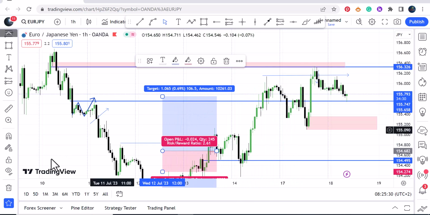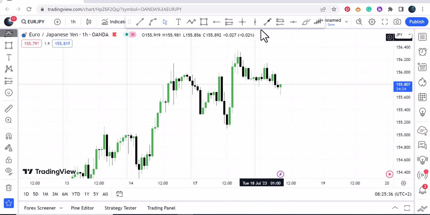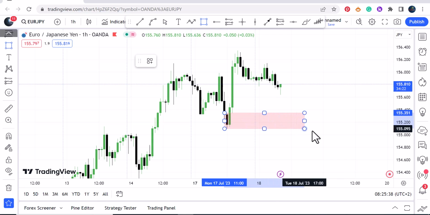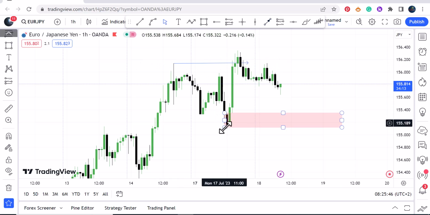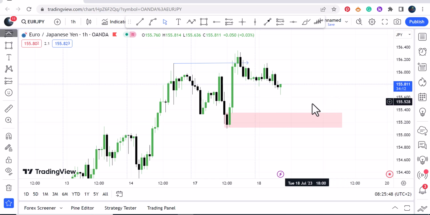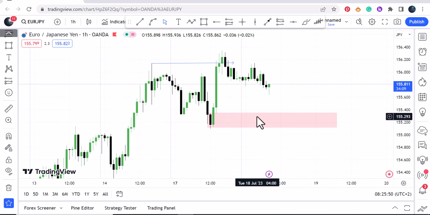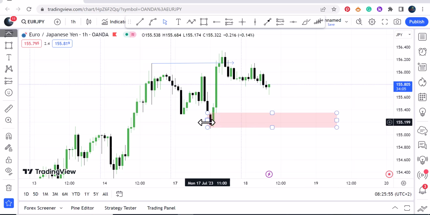So let's just do some projections right here, so you can clearly see that this is a very good order block that you can see right here. And after that, you can clearly see that price did take out this high by this move. So this is a very good order block, as you can clearly see. And why is it good? It printed a bullish engulfing candle just after the order block.